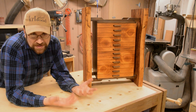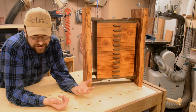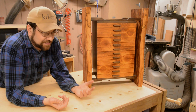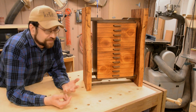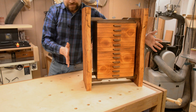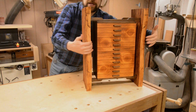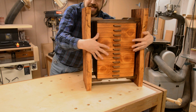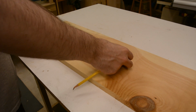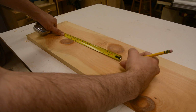Now, since my materials are inexpensive, I figure I may as well go big. But I'm probably going to have to ship this to a customer, and there's a limit to how big of a thing I can reasonably ship. And I only have certain sizes of shipping boxes. So I can actually work backwards from the size of the shipping box, out here, to the packing material, the size of the slabs, a space in between, finally to the size of the cabinet. With that in mind, I could go looking for the most interesting piece of 1x pine that I could find. And this is what I came up with.